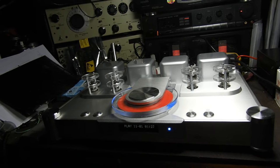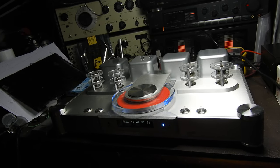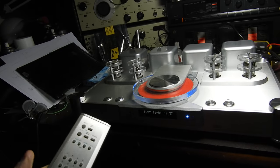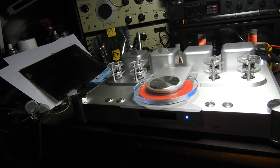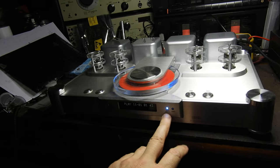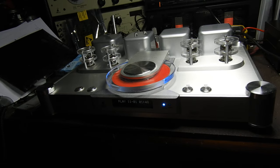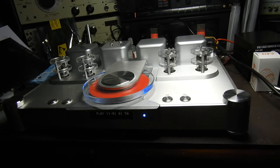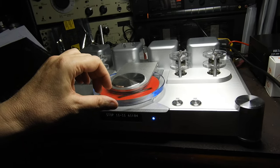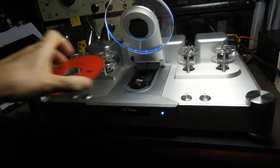It's got output tubes and headphone output and all sorts of things, dimming of the display, which I suppose I should have started on with a dim display, and also it's got upsampling to 24/96 or HDCD, you can choose. But anyway, enough of this waffling. Let me show you, because you'll never see it again.